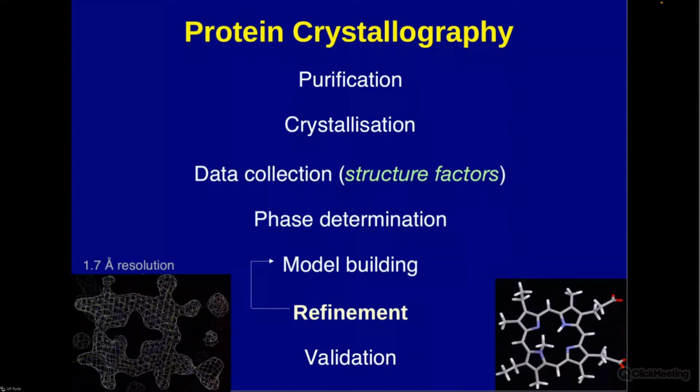So the raw data is essentially the structure factors you collect, and then by different methods you can get the experimental phase or some indication of the phase, and together with the phase then you can build the electron density map. And in this map you then build your model, your coordinates, your atoms. And then you have several steps of model building and then crystallographic refinement, where you try to optimize your model within this map. And we will deal mainly with this step of refinement.